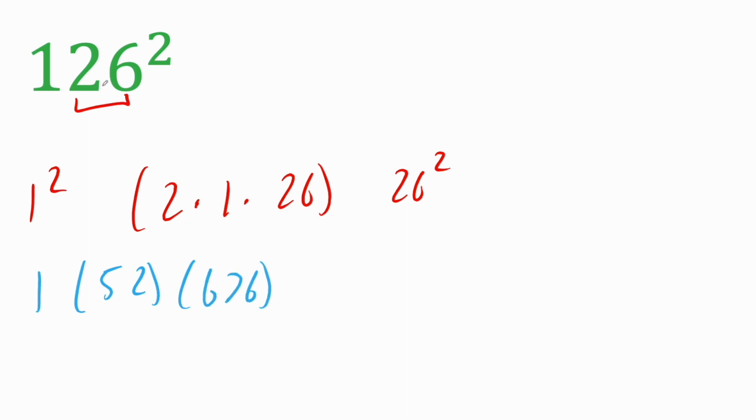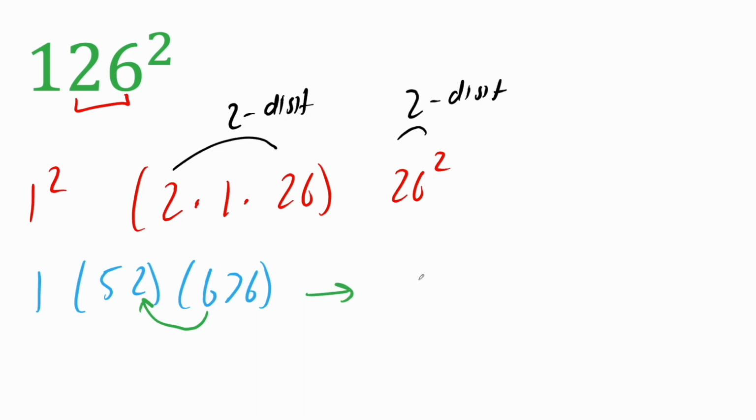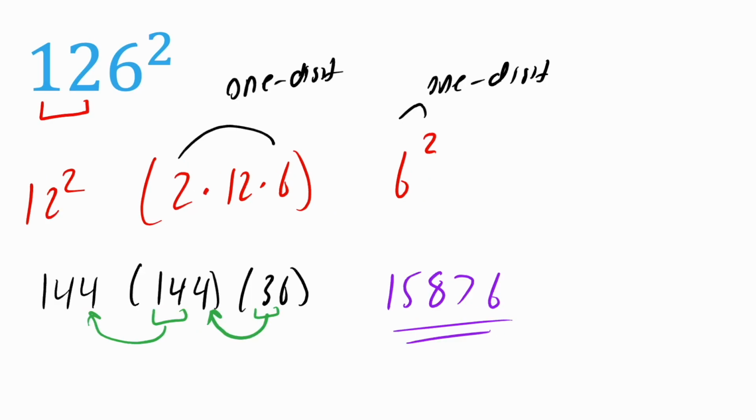Now, because we took the last two pieces to be grouped, then this piece right here becomes 2 digits, and this piece also becomes 2 digits. Now, this is already 2 digits, so we don't move it, but this is 3, so we're going to move the 6 over here, and so we're going to get 1, 5, 2 plus 6 is 8, 7, 6. So 15,876, which we saw before was the same exact answer. Again, verify with a calculator.